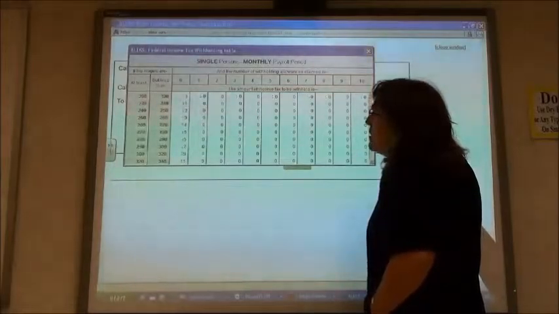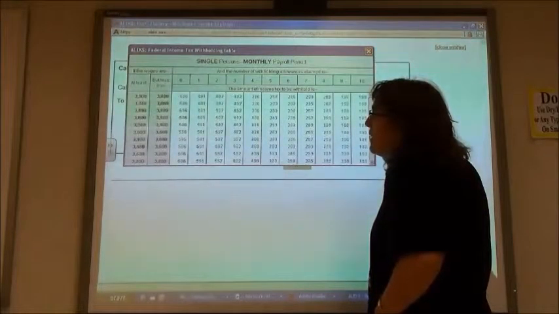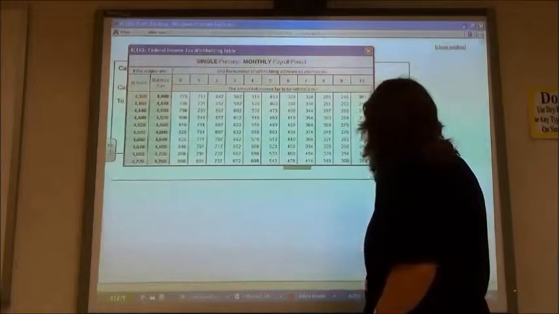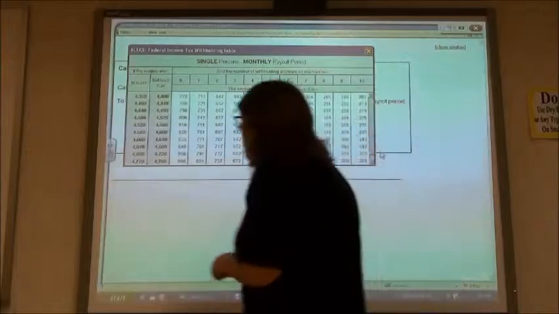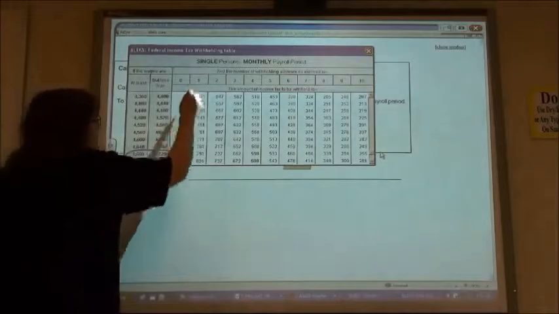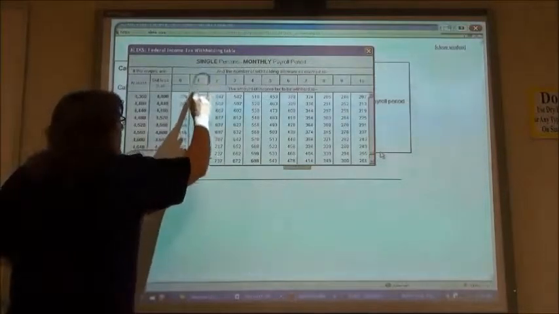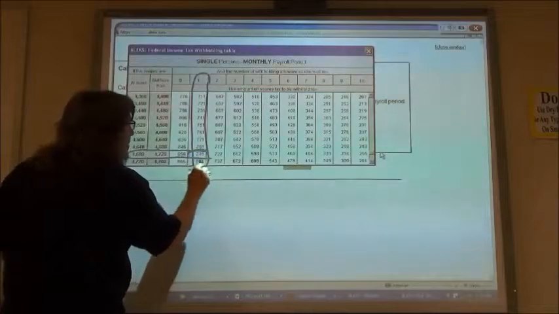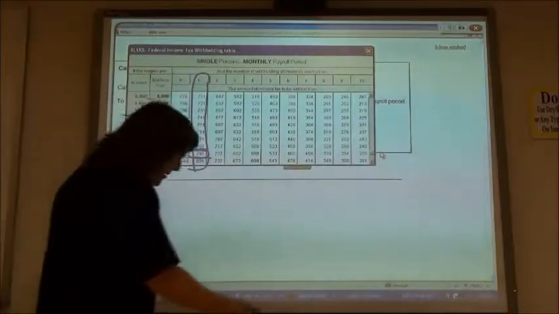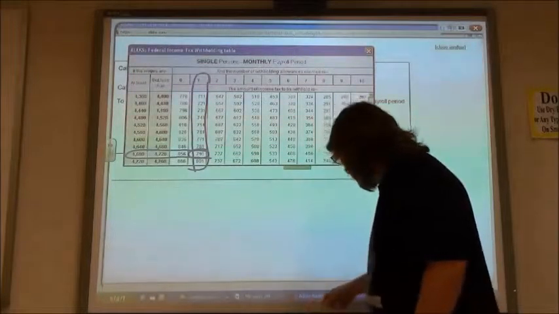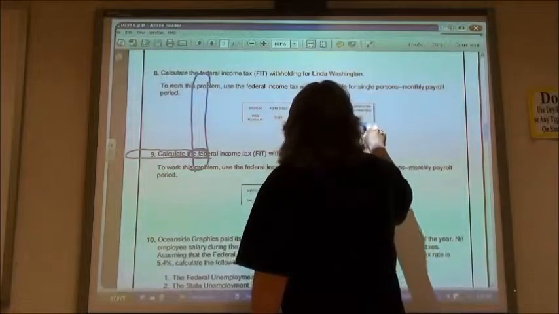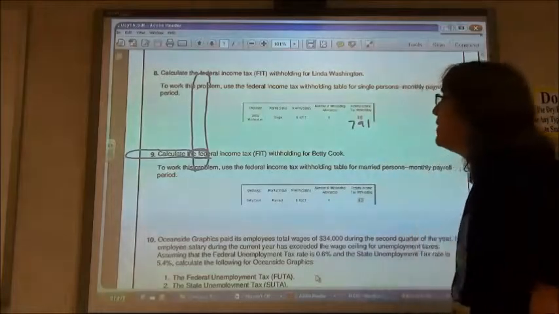$4,707. So I'm going to slide all the way down to 4,707. So 4,707 would be in this section here, 4,680 to 4,720. We were just doing 1 withholding allowance. So if I go down from 1, my intersection there, $791 would be the amount of the withholding. And so we just look at our table there, $791. And so $791 is what we're going to go ahead and type in there for number 8.